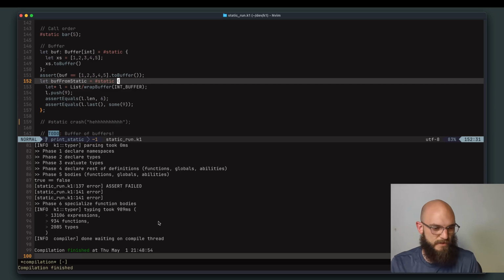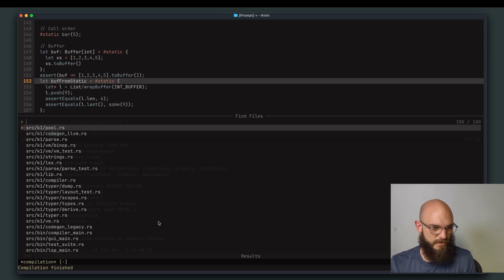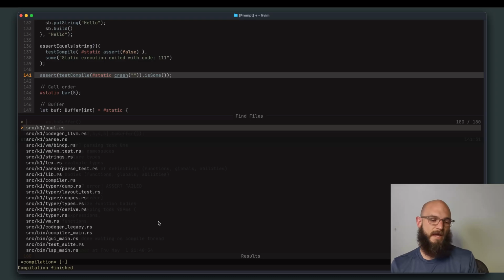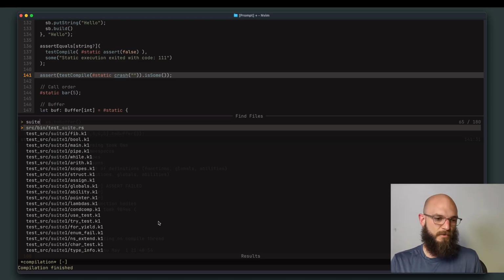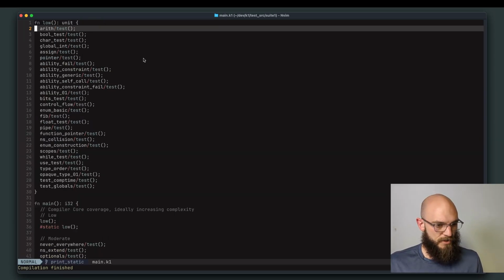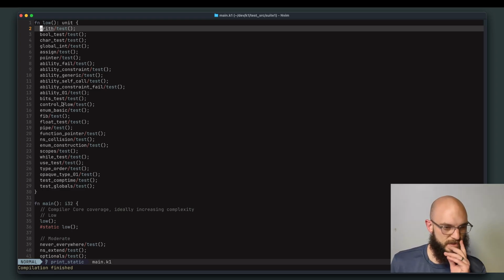I didn't even get to do what I was going to do today. So here's what's really fun. This is fine to manually construct things, but how much of the language actually works when executed by the VM? Well, I have this test suite for the language, and I call into all these other modules that test certain features.